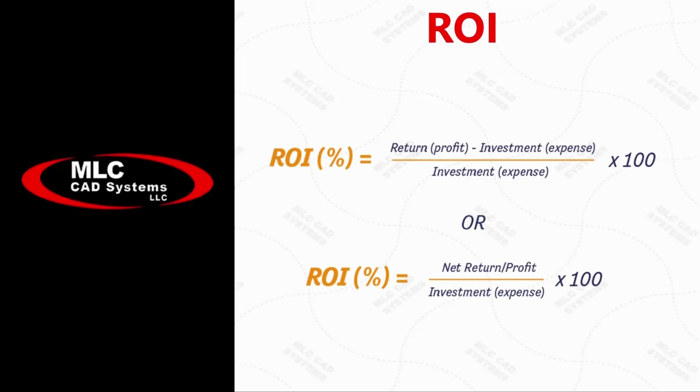I'm not going to teach an accounting class today because everyone knows I'm the last one that should be teaching that. But let's talk some basic ROI first. So our ROI equals return divided by investment times 100. So in basic terms, if you purchase a $20,000 machine and the project you produce on it saves you $5,000, your ROI is 25%. It's pretty simple math, isn't it?